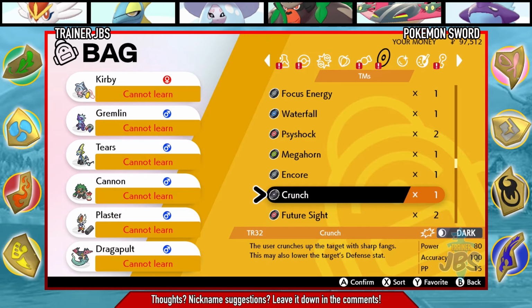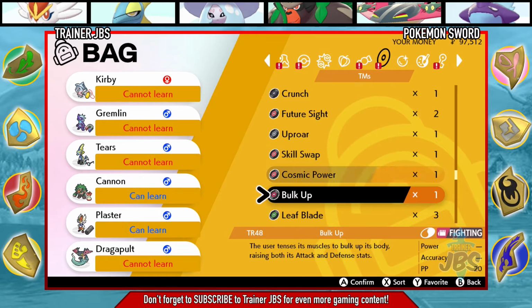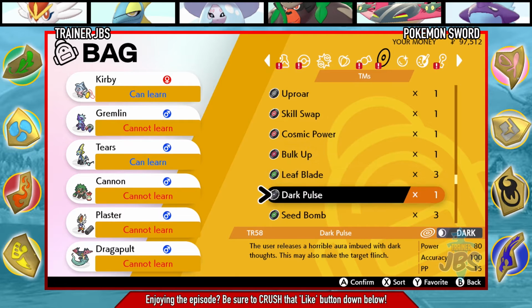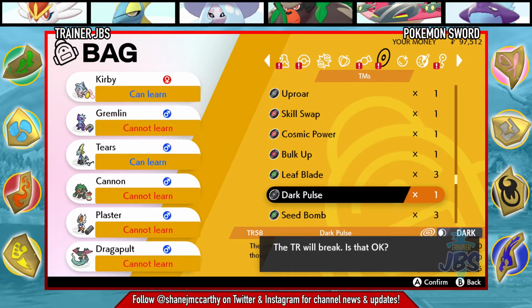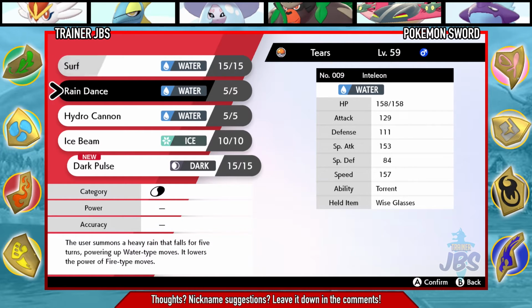No one can learn Mega Horn. Dragapult can't learn Crunch. I hate when that happens. Cosmic Power. Bulk Up. Wouldn't be bad. Dark Pulse. Wondering if I should get rid of Rain Dance. So Dark would be good against Psychic types. Inteleon has the Wise Glasses. Which is something... Yeah, let's get her a Rain Dance.